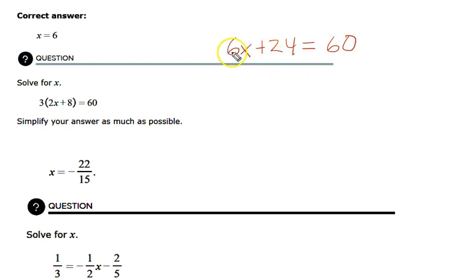Now we want to isolate the 6x. We could transpose it, or the other technique is to subtract 24 here, subtract 24 there, and this becomes 0. We have 6x equals 6, and this will be 3. Now we divide both sides by 6, and we get x equals 6. This one was fairly simple, and this is the work on the blue sheet that would help give partial credit in some cases.